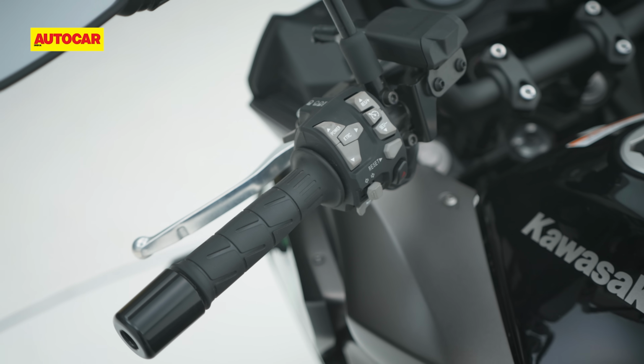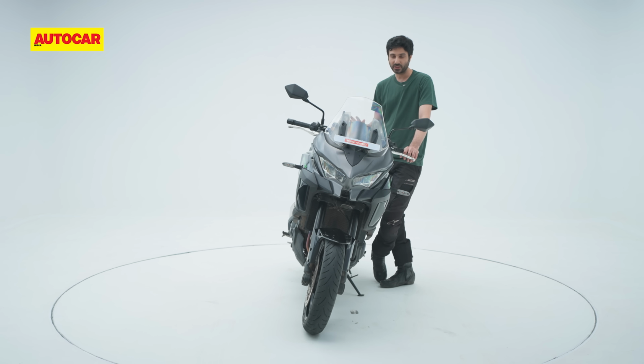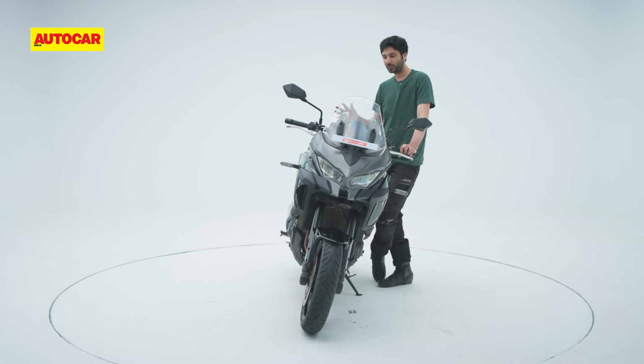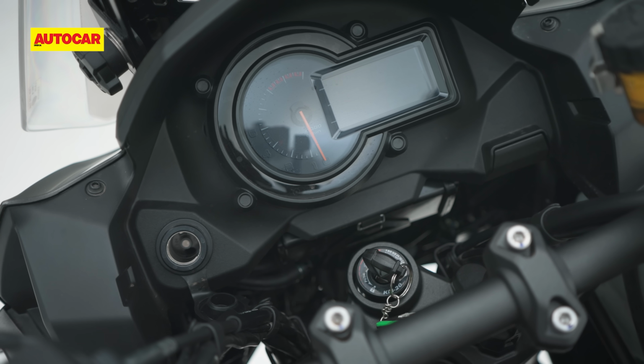Quality all around is quite nice as well. The switchgear looks and feels nice. The plastic quality is good. But then we get to the aspect of reminders that this is a rather old motorcycle. You've still got a digital analog display.